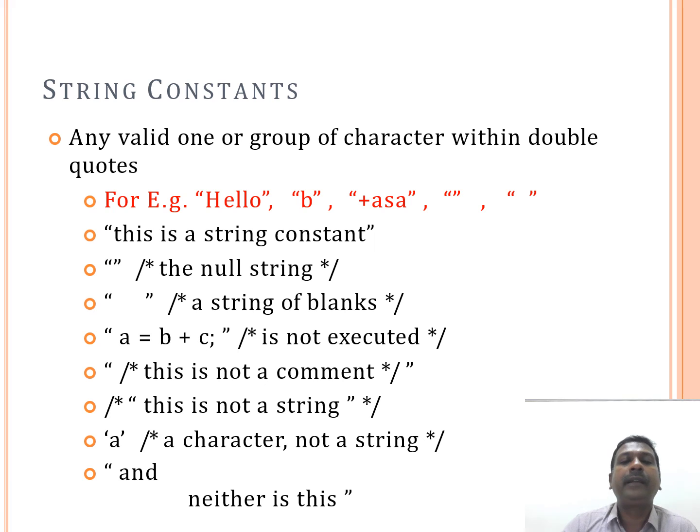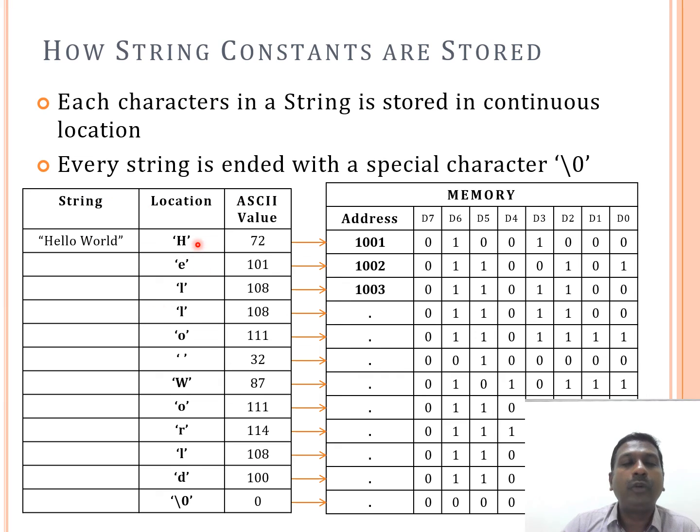So how will you represent a string constant? A string constant is going to be a collection of characters. The string constant gets stored in continuous memory. For example, a hello world string is going to be stored in 12 different locations, starting from 1 till 12. The first letter will be stored in the first location, then second, third, and so on. Each and every character has its ASCII representation, which is stored in the form of binary. This is how information gets stored into the memory, and this information is what is going to be processed by your program as well.